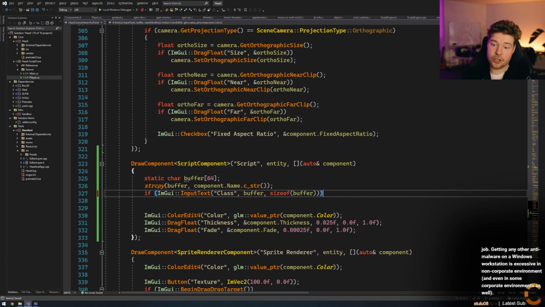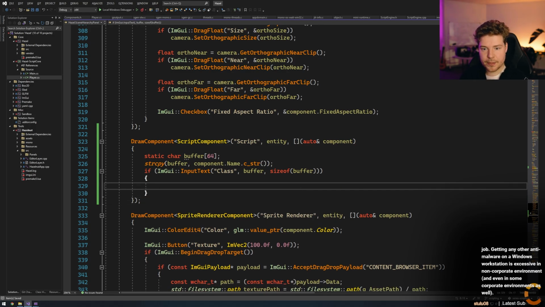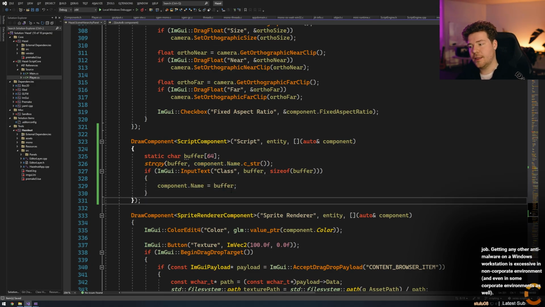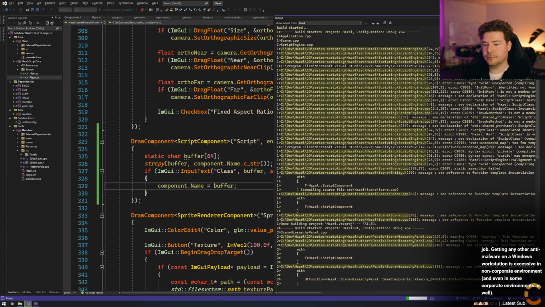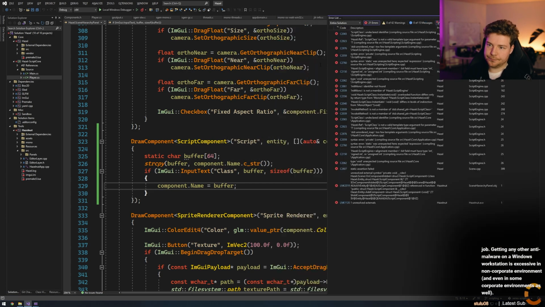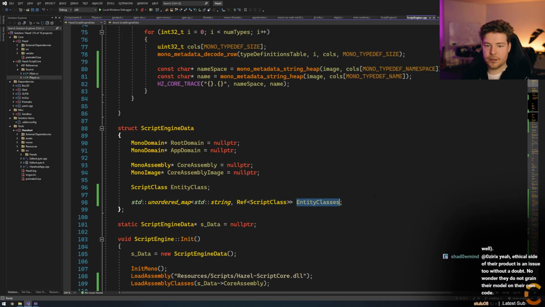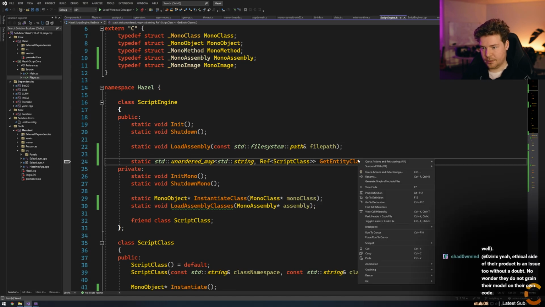And then if we do change it though, we need to handle that. Maybe that will work. So if we handle that, first of all, we need to set component name to buffer. And then what I want to do is validate it and make sure it's actually a real entity, right? I'm pretty sure there's no way to detect when, well, no, I guess we can, when we unfocus it or something, we could probably check, right? So I didn't finish with this, but I'll just say get entity classes. Make it static. Don't know if I'll actually end up using this. No, I think I will.